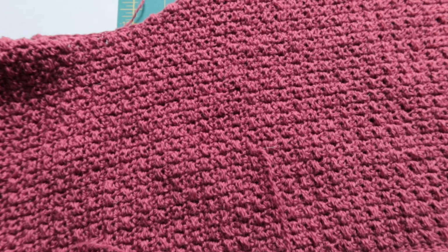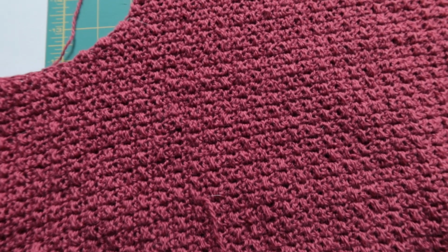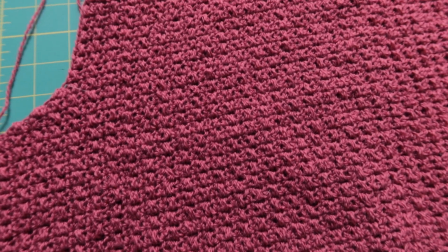So the pink yarn that I started with, I believe was a fingering weight, and I think this one is a sport weight, so it's slightly thicker, which I'm hoping will help with the sizing issues. Another issue that I was having with the pink yarn is that it's very textured on its own, and the texture of the stitch was getting lost, especially since I switched to a bigger hook size. This yarn is a little bit smoother, it doesn't have much texture of its own, and I'm hoping that will give it more stitch definition so that the pattern itself can really shine.